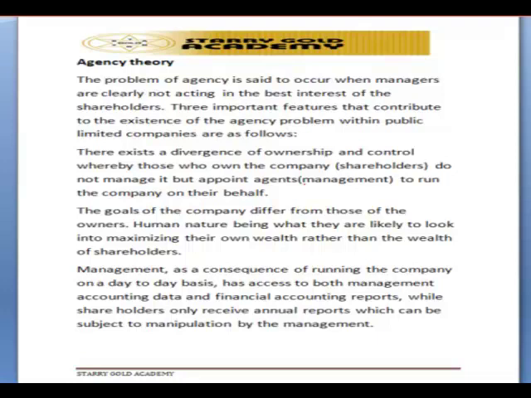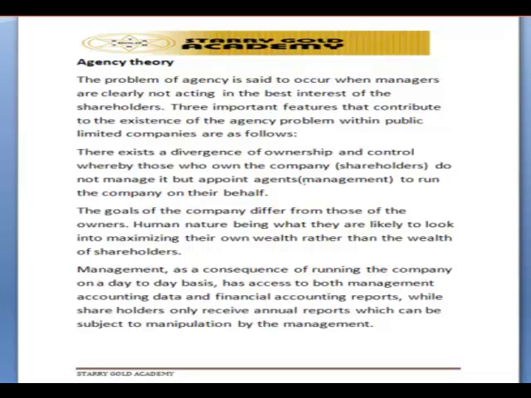But before I move on, let me say that agents are parties that are elected to act on behalf of another party. Let me break that down. If I'm the owner of a company and I appoint directors to run my company for me, those directors are called agents. Why? Because they are acting on my behalf. But there is a problem associated with this.